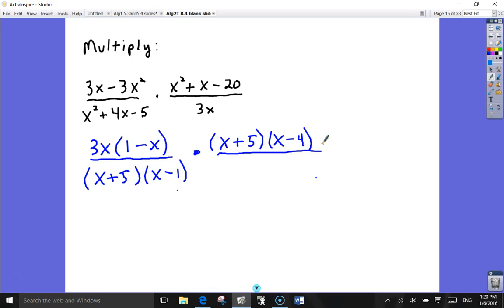Can you factor 3x? No. Remember, factoring is what you do when you have more than one term, right? In all of these expressions here, there's more than one term because they're separated by pluses and minuses. That's one term. There's nothing to factor, right? Which is good, right? But so don't struggle over that. There's nothing to do there. Just write 3x.